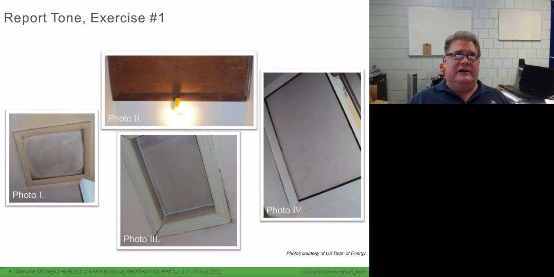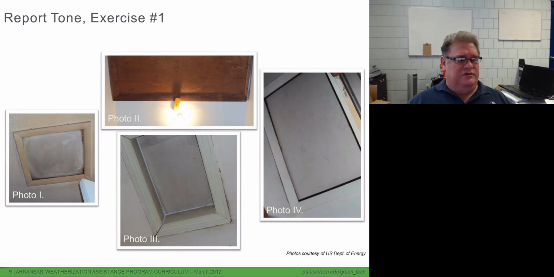When we have the tone of a report, normally if you were in class with me, we would pass these pictures out, and I would have you work in teams to try and criticize each one of these. I'm going to go through them with you, and we're going to discuss tone. So let's take a look at these pictures one at a time. So here in photo 1, what we're seeing is the crew installed a molding and a weather strip around the hatch opening. So the molding itself is new, and then weather stripping underneath the hatch is new. You may be able to see a little bit of it over here.